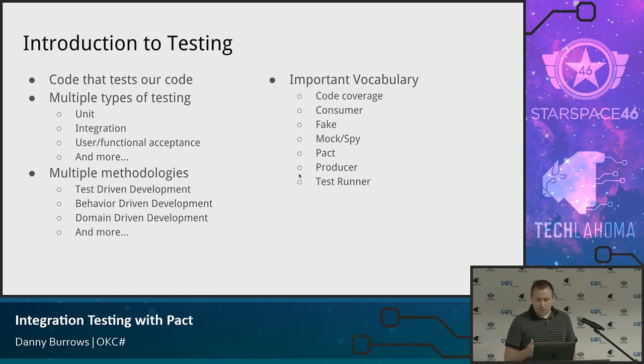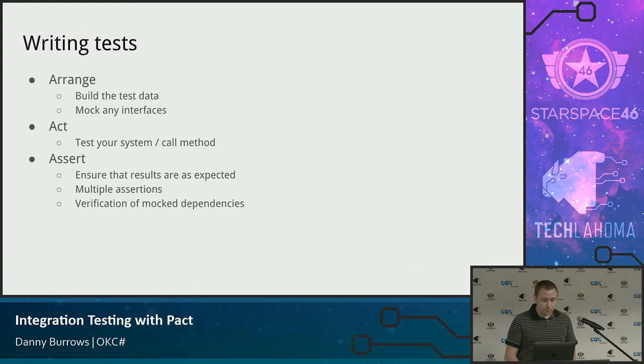And then the other thing is a test runner. A test runner could be a plugin, or it could be a command line operation. Visual Studio has built-in test runners. .NET Core has built-in test runners on a command line. These are responsible for running your tests, reporting on your tests, and making sure that you understand where everything is and how everything is working.